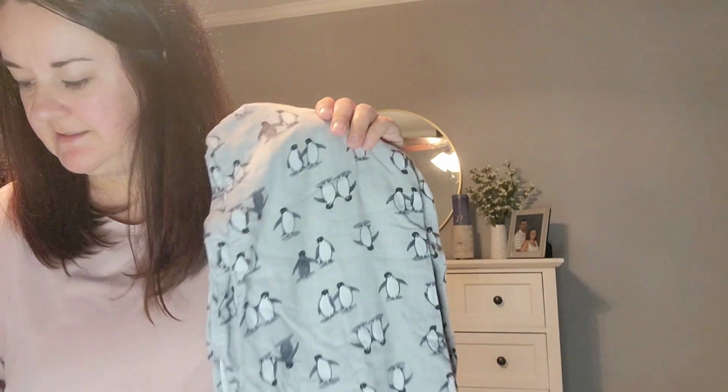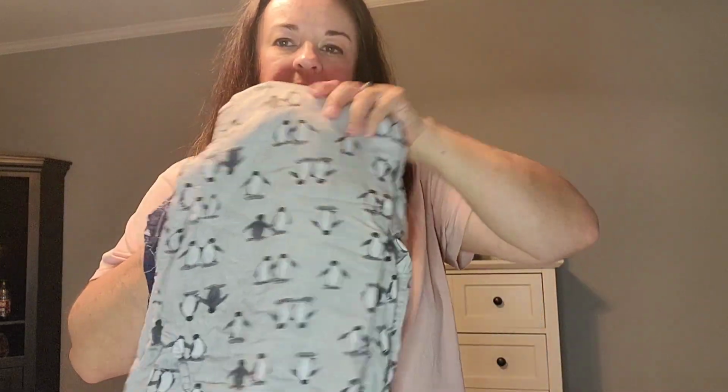All right. The other day when I went through this drawer, I almost got rid of these because I just don't think I'm going to wear them. I'm going to get rid of them. These and what's another pair here? Here they are. The blue with polar bears and the gray with penguins. I just never grab them. They're gone. And they're not a set or anything.